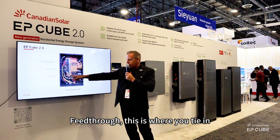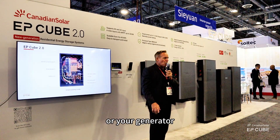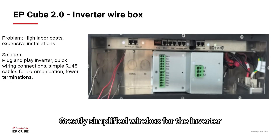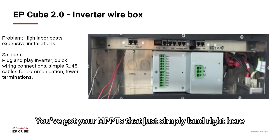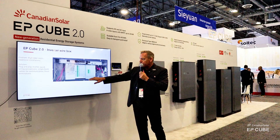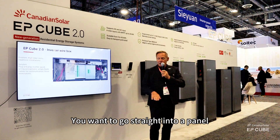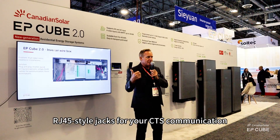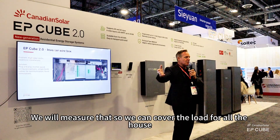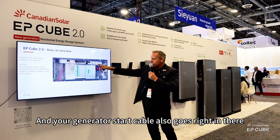Feed through — this is where you tie in your downstream loads, your downstream panels. In the middle, you've got our two smart ports; this is where you would tie in your AC PV or your generator. This is where we have the parts and smarts to do the generator synchronization, so we can do seamless transition from a generator. Greatly simplified wire box for the inverter — your MPPTs just simply land right here. The rapid shutdown is pre-installed, pre-wired; you don't need to worry about the rapid shutdown transmitter in your inverter. The connections go out to your gateway, or from your hybrid directly into a panel if you're in a light configuration. RJ45 style jacks for your CTs, your communication, and all other lines. There's a CT for partial backup — we measure that so we can cover the load for all the house, not just the backup load. The CAN bus goes right in here, and your generator start cable also goes right in there.